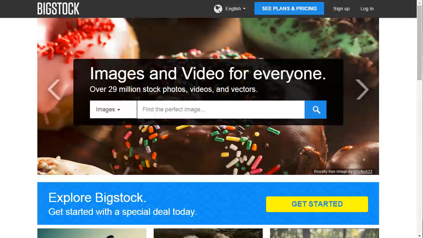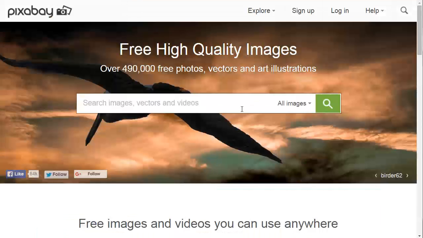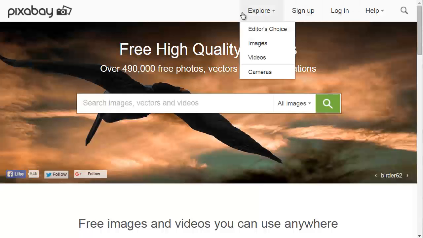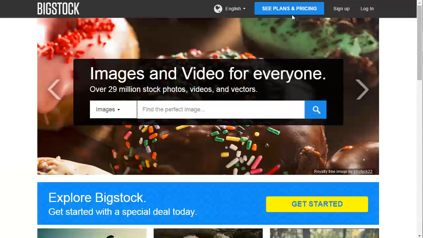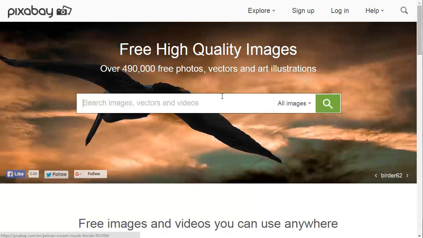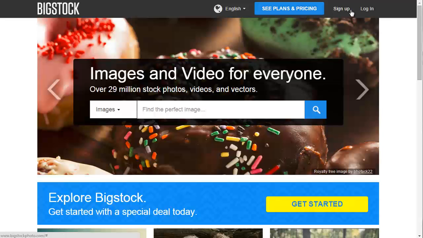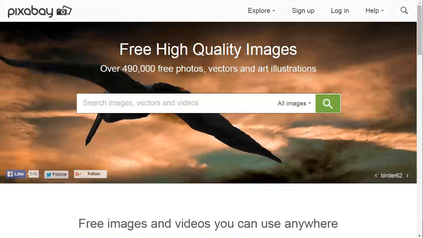So there are several sites that I like to go to, and these are what we call royalty stock photo sites, which basically allow you to download them and use them for commercial use. Now, in this case, we're not really using it for that purpose. What we're trying to do is type those keywords into sites like Pixabay or even Big Stock Photo and see what kind of images actually show up. The reason why I like to use this method versus just going to Google and looking for images is because these are paid sites. Big Stock Photo is a paid image site, which means that people pay money to use these images in their business. Pixabay, they give it to you for free, but in addition to that, you can use it for your business as well.